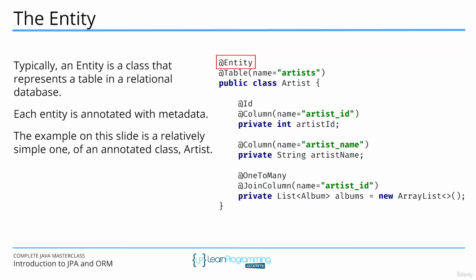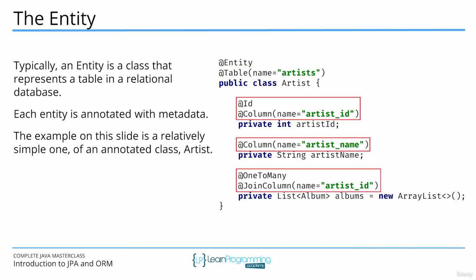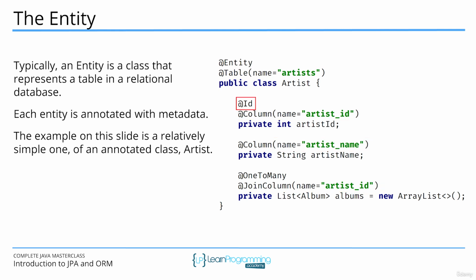In this example, the annotation Entity describes this class as the entity type. A framework implementing JPA will identify entities by this annotation. The annotation that follows next is Table, which further describes the table name, so that is artists in this case. Next, the fields in this class also have annotations which describe their database correlated information. So I have an ID, and that's the artist ID. I include the Column annotation, which specifies the ID's column name. Next, I describe the field, artistName, as mapping to the column name, artist_name.